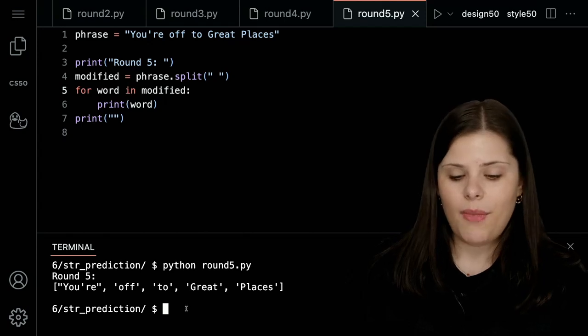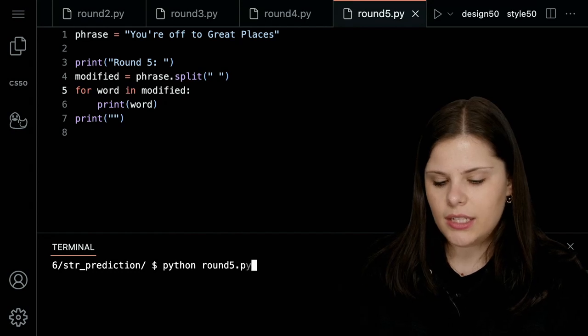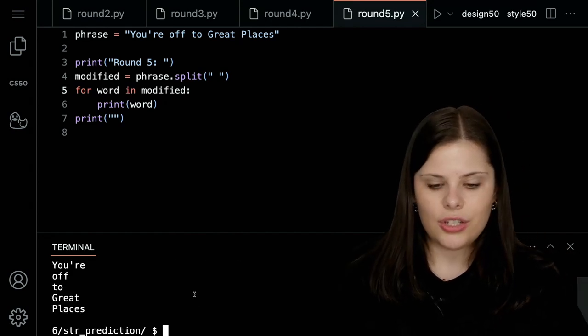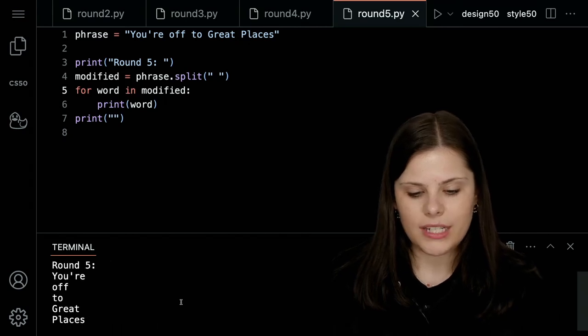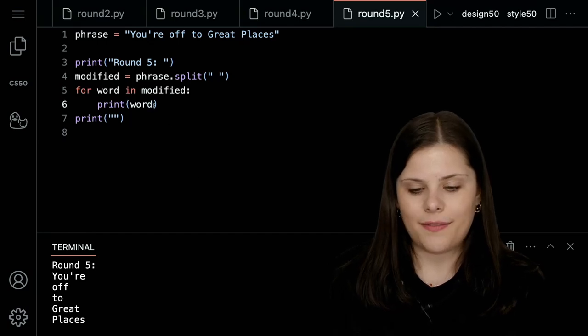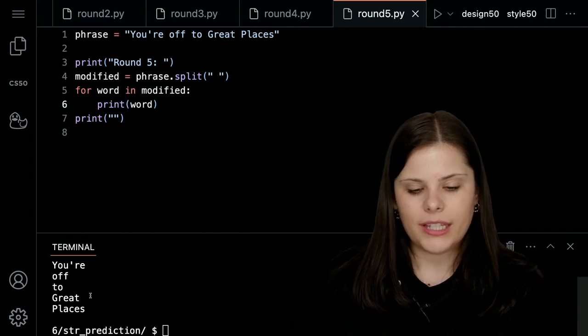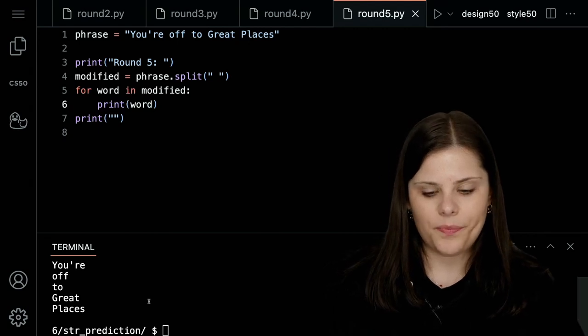For word in modified, print word, what I would see is just all of the words printed out separately, with the new line because I didn't specify what my end is here. Now all separately after we split them by white spaces up top.